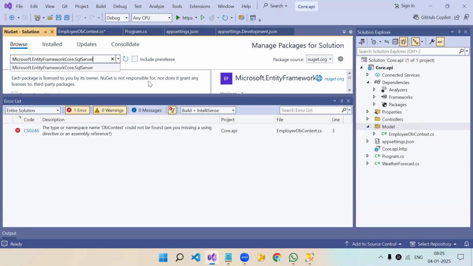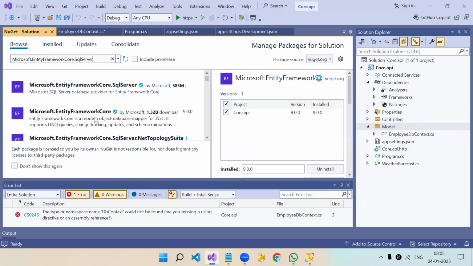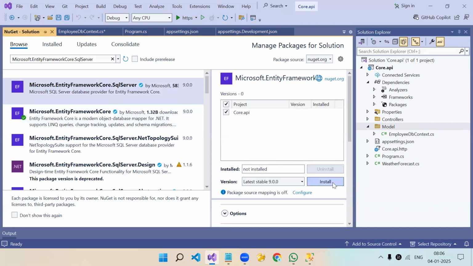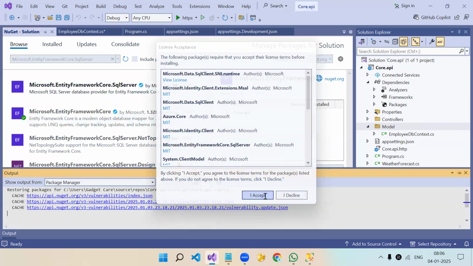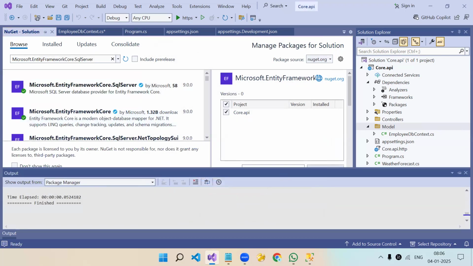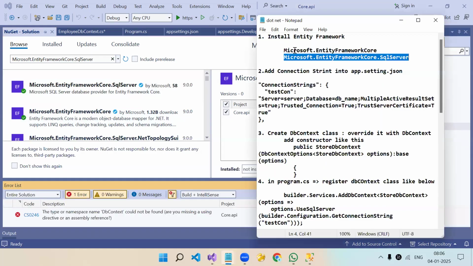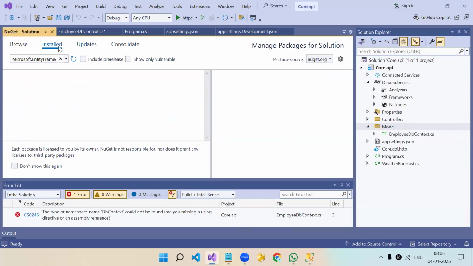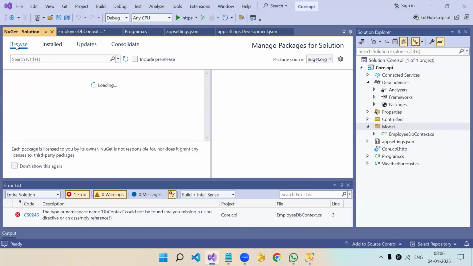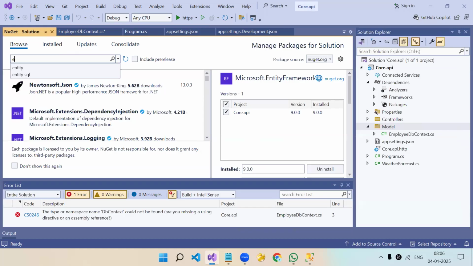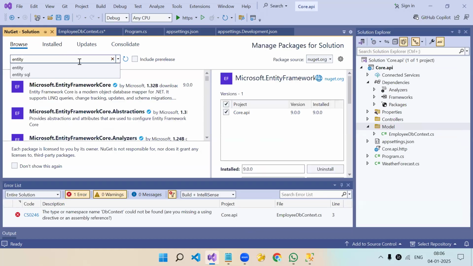Okay. Let's search this package. We need to click on install. So two packages we are going to install. Entity Framework, one more is there. One more, I think tool. The tool, I think, will get installed by default inside this. Let's see what else installs. We have to install. Let's see. Okay, core tools are not there now. Let's install tool also. But I think with this, we should be able to do it.